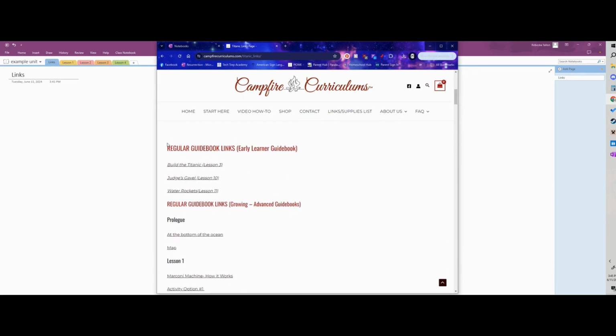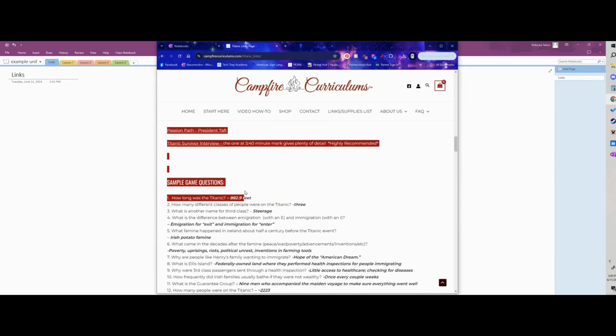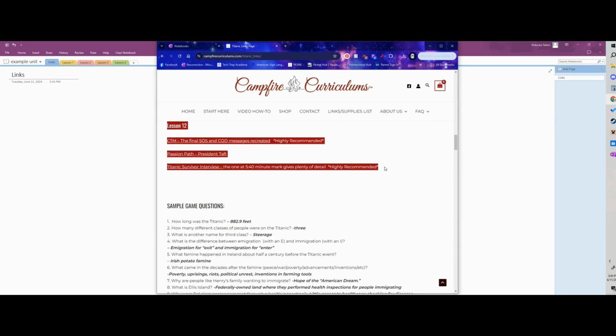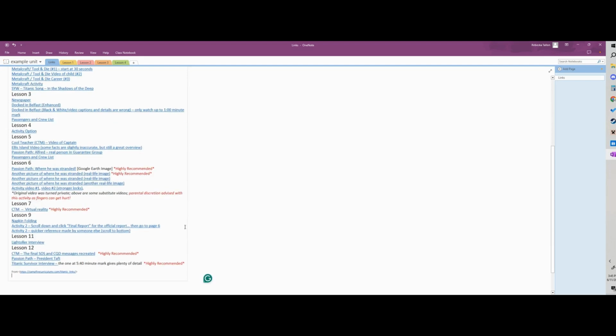So I'm just going to highlight it, and I will copy that, and I'll go to the links page and I'll paste it right in here. And this will allow all of those links and everything to be pasted right in here, all in one place.